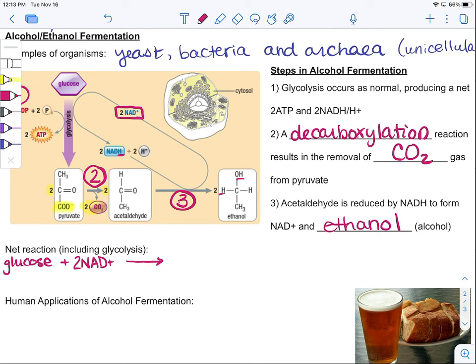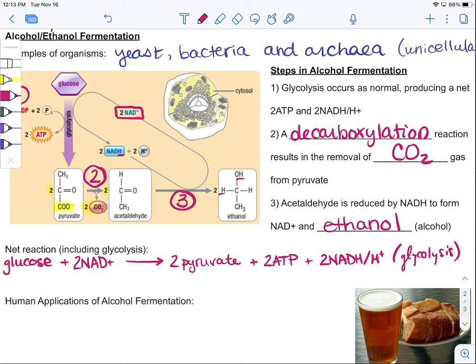I'm going to actually first do my pyruvate oxidation. So right now, glucose and NAD+, we're going to actually produce 2 pyruvate. We're going to produce also 2 ATP. And like we were just talking about, we'll produce 2 NADH. So this whole thing that I'm writing represents glycolysis. Okay, so similar to what we've talked about in lesson 6 already.